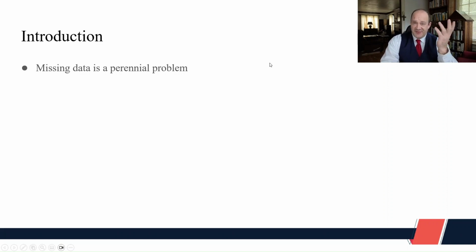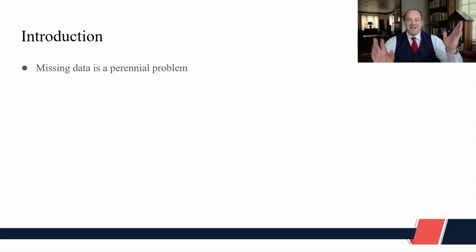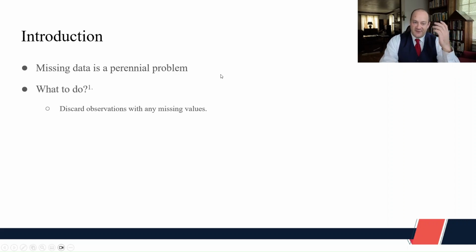So here's the deal, missing data is a perennial problem. This happens all the time, and it's not a question of whether or not a certain data set is clean. It is simply that cleanliness has to do with the degree of the data. There's no clean data set in this world. And so the question is, well, what do you do about it? As I said, that's a perennial problem. You have to deal with this with any data set that you have. And so what do you do?